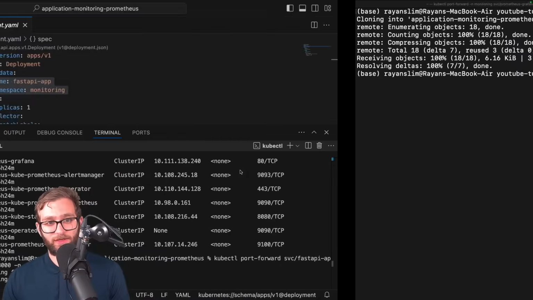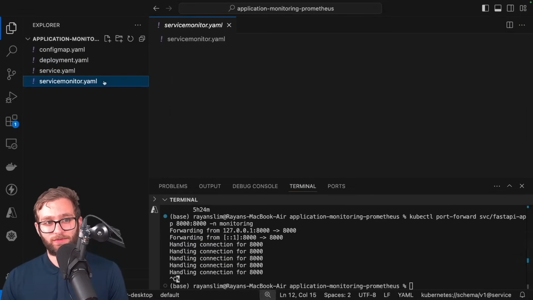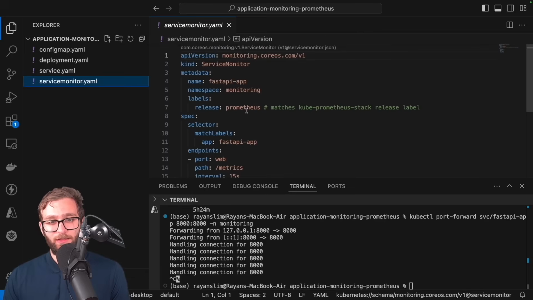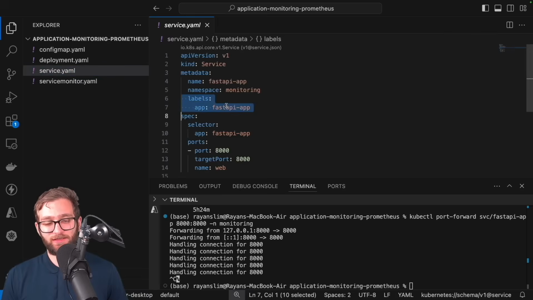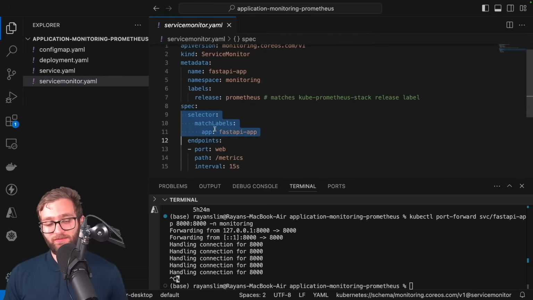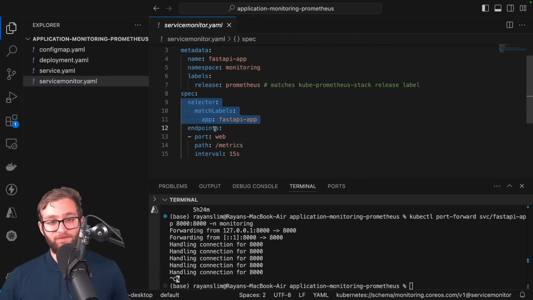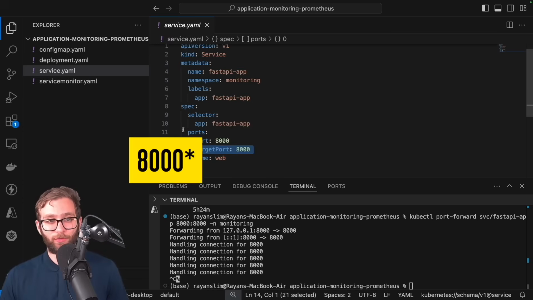All right, so if I go back, here we have a service monitor, okay? This part is really crucial because it matches the labels of our FastAPI service. The FastAPI service is what allows internal access to our FastAPI app. So this basically configures Prometheus to find our application. And then once it finds our app, this tells it which port our app is serving requests on, the port named web on the internal port 3000.